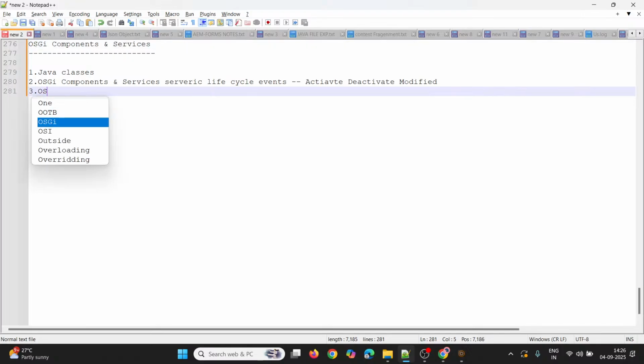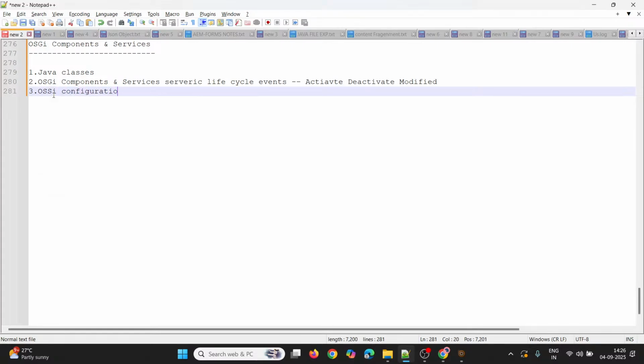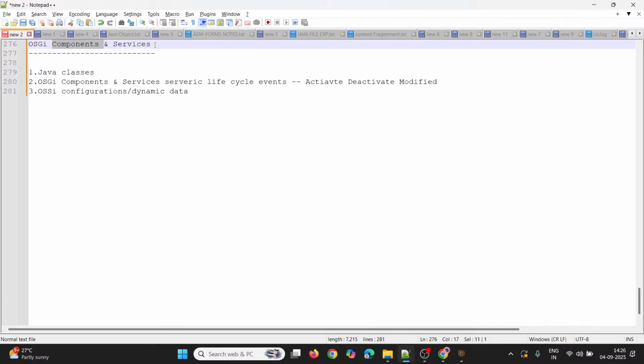With OSGi configurations, we can send dynamic data into the backend OSGi components. These are the major advantages of going for OSGi services. One is that they listen to the service lifecycle events, which are activate, deactivate, and modify. And then we can also pass dynamic content into the OSGi components.